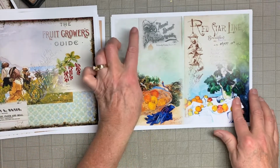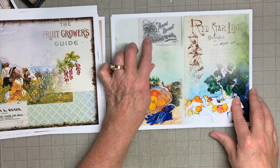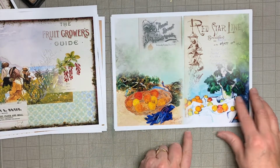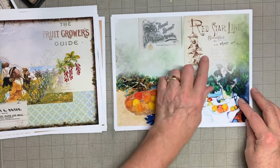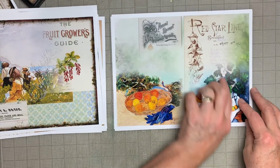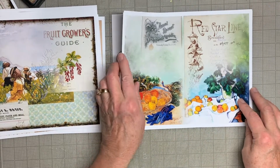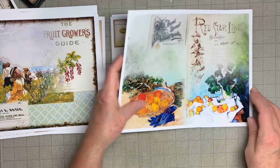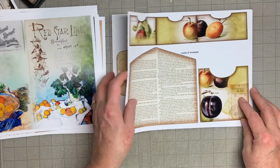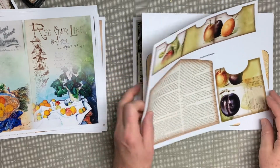Invitation to an annual banquet from 1887. A couple of different paintings. A breakfast menu from, I think, a ship. And then I have these pages.